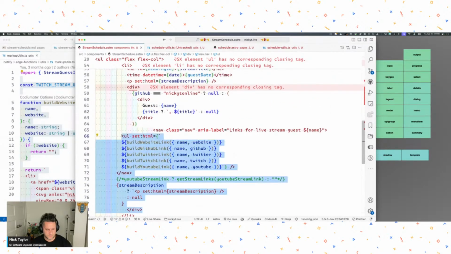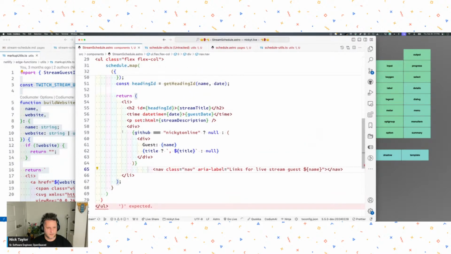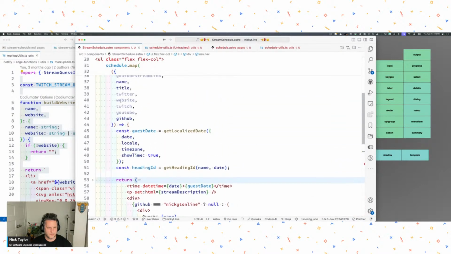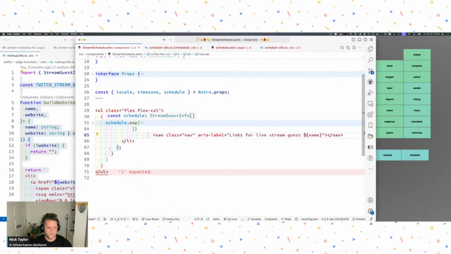So let's just copy that out and then nav. Okay, UL expected. Okay, li. Okay, what's missing here? Schedule.map. That seems okay. Hmm. Okay.